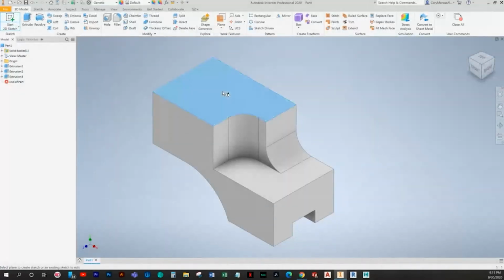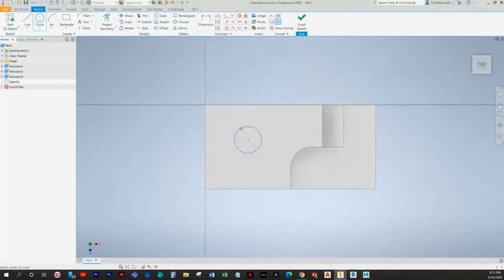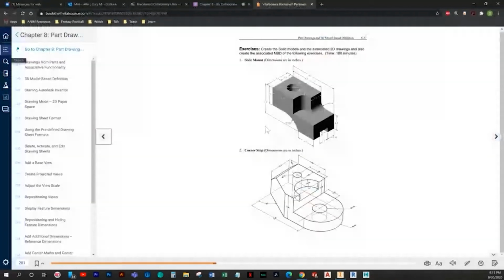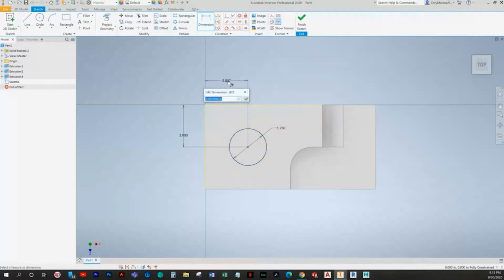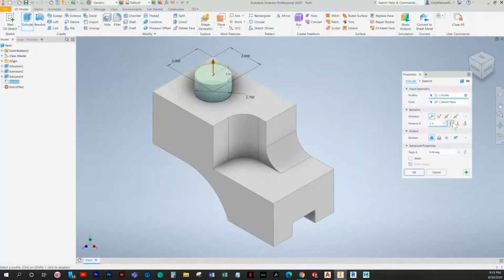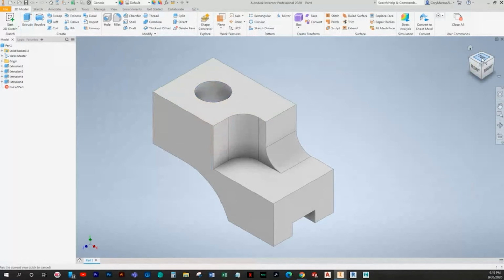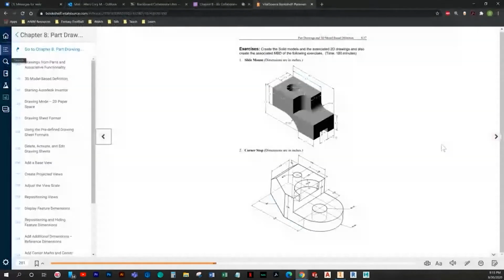And looks like we just need a hole. Okay, I believe that one's it. Let's double check.